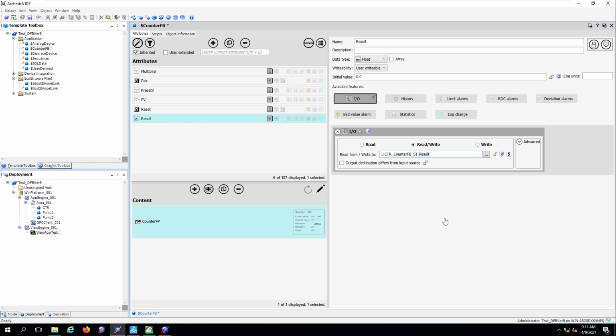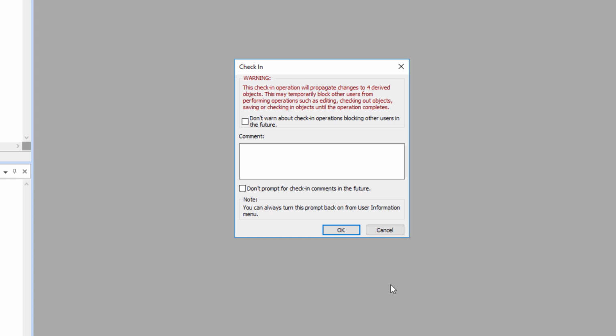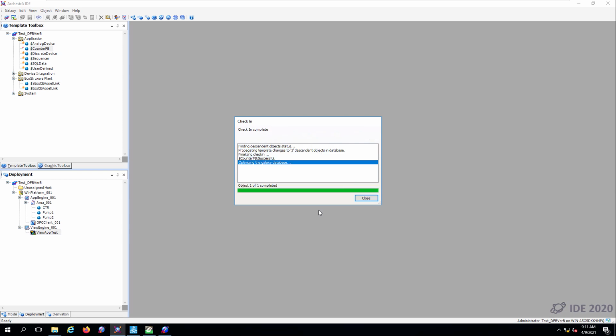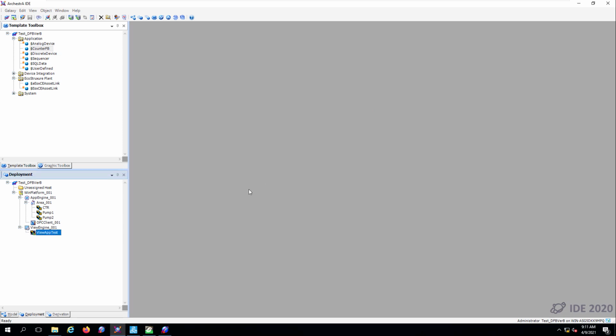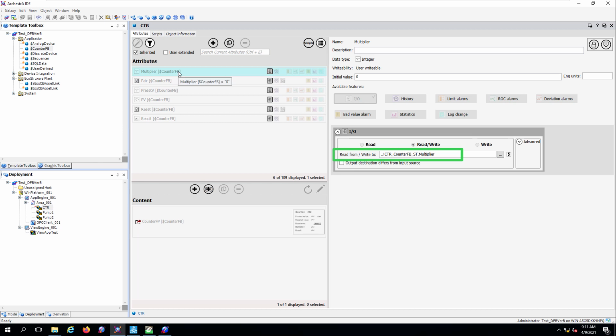We're now finished here. Save and close, and you will see this interesting warning message letting you know that the changes we have just applied will be pushed to the derived instances, which is exactly what we want to do. Click on OK to accept the updates. Now you will notice that the instances have a yellow and black square to remind us that changes have been applied. If you inspect any of these instances, you will notice that the new attributes were added with the placeholder address.